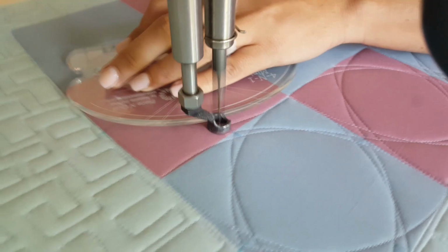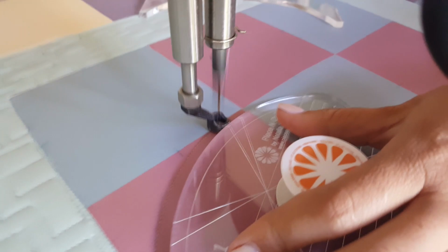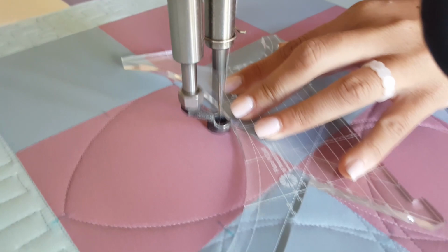Now, once I've stitched to the top, then I'm going to repeat that process and move down the center row of those blocks, repeating that process on all 9 of my blocks.